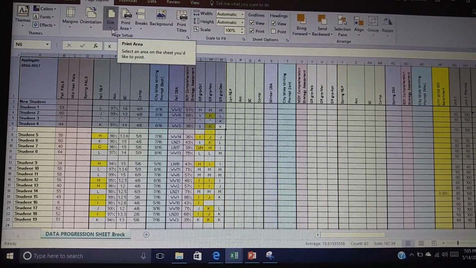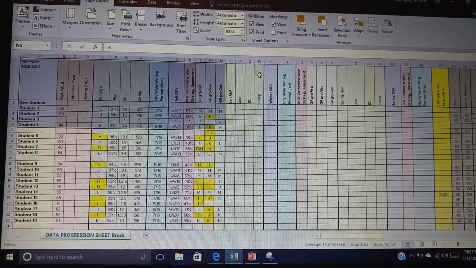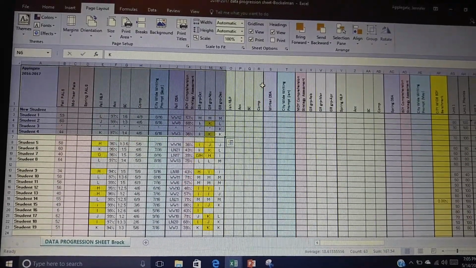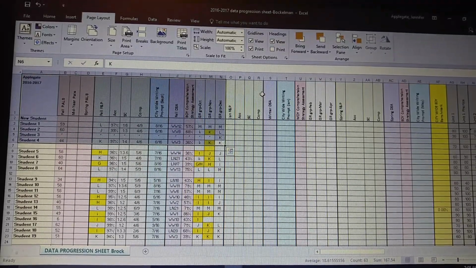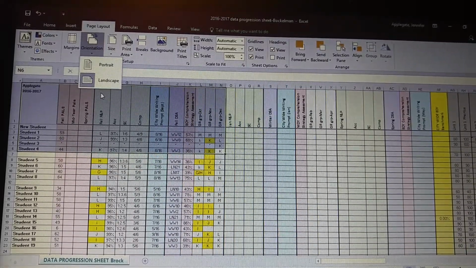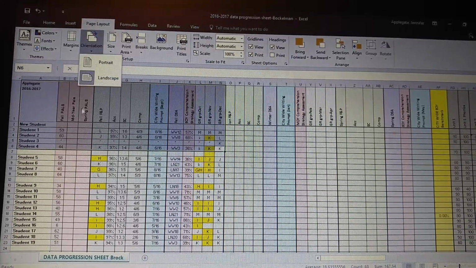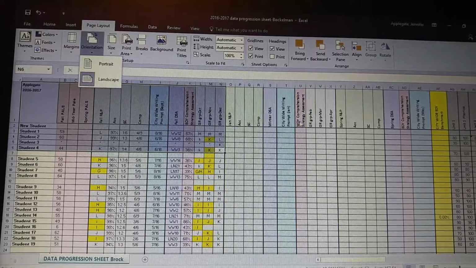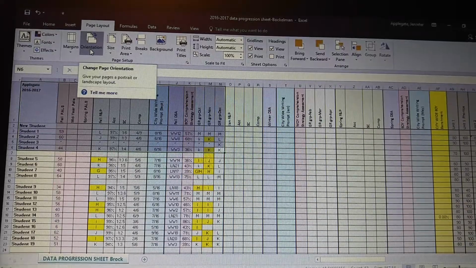The other thing that you want to check when you're printing in Excel is your orientation. For me, most of the Excel files that I make for BM Williams, the best layout for them is to be in the setup here as the landscape option as opposed to portrait, because most of the work is going horizontally and goes quite a long way. So you might want to make sure that you have your orientation set up for landscape.